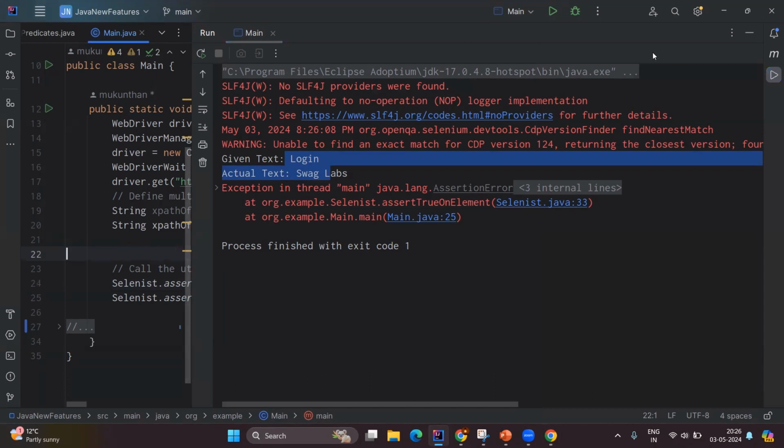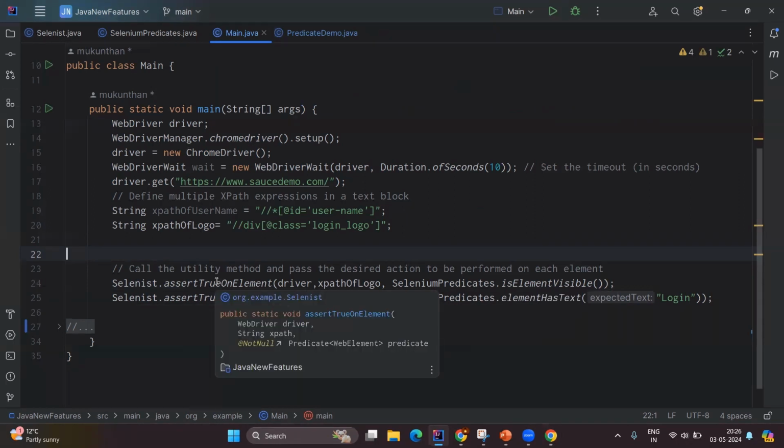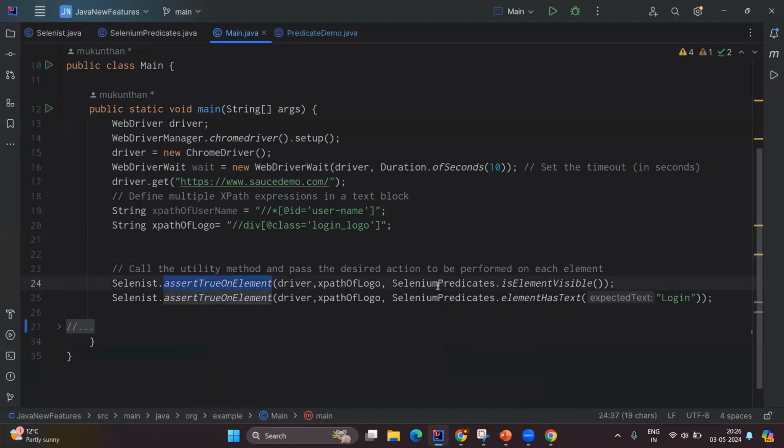So by using this way of coding, we can achieve modularization and give total freedom to the user to use whichever Selenium predicates they want. And obviously, this will be the standard method wherever you want to assert something at the element level. For a Boolean state, for example true or false, you can use the same method and you have the freedom to decide your own logic for whether it is true or false.